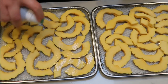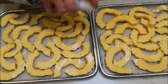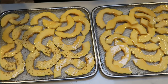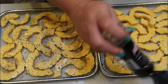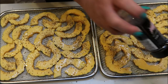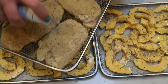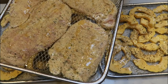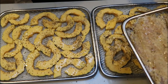Once you get your delicata squash ready to go in the air fryer, I'm going to spray it quickly with a thin coat of nonstick cooking spray — that's just going to help my Dax stick to it. Go ahead and sprinkle on your Dax Green Zest. You don't even need salt; it is so good and so full of flavor. We added our Dax to our two sheets of delicata squash. Then lastly, I'm going to spray my chicken gently with a little nonstick cooking spray too — that's going to help it brown up a little bit easier in the air fryer. Let's get everything put into the air fryer.